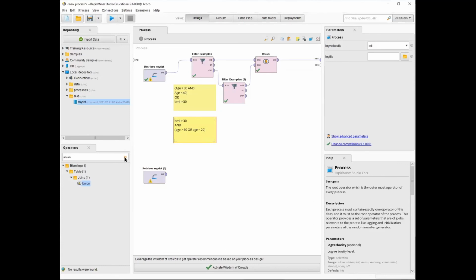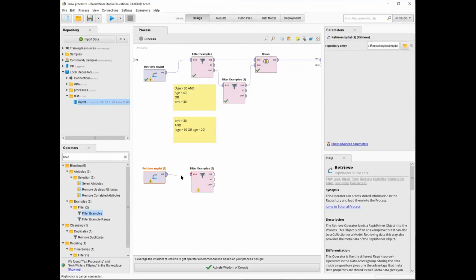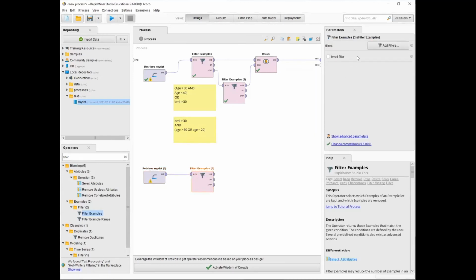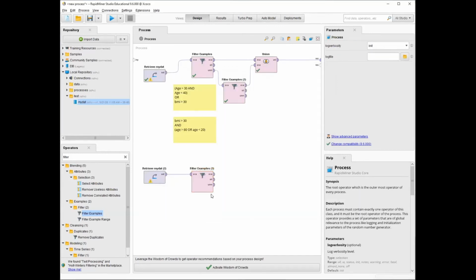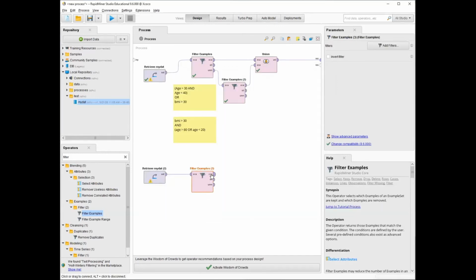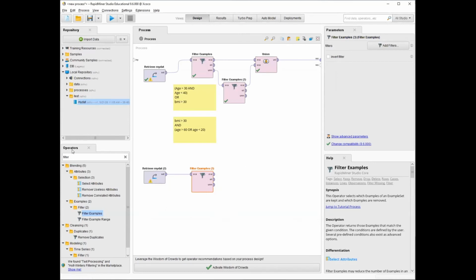So in this case, I'm gonna do filter example again. Let's do the first one, BMI larger than 30. Okay. And then for all the people with BMI larger than 30, we would like to filter it again. So let's put another filter example, connect them.